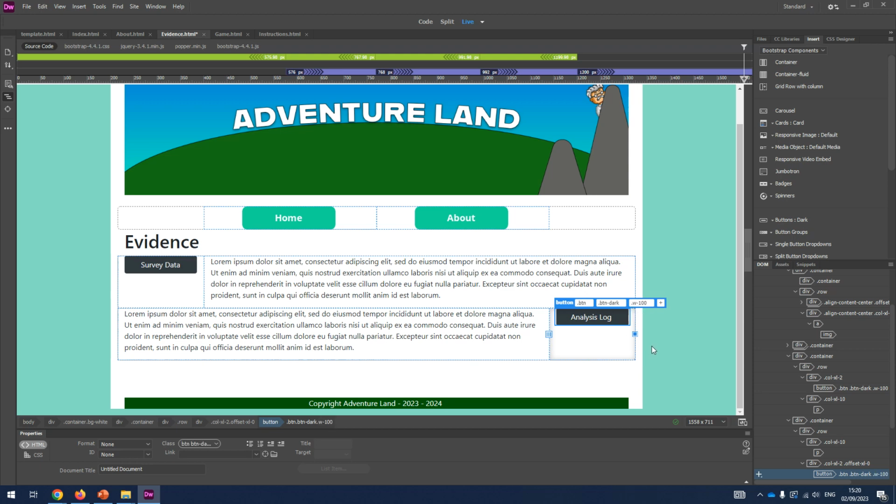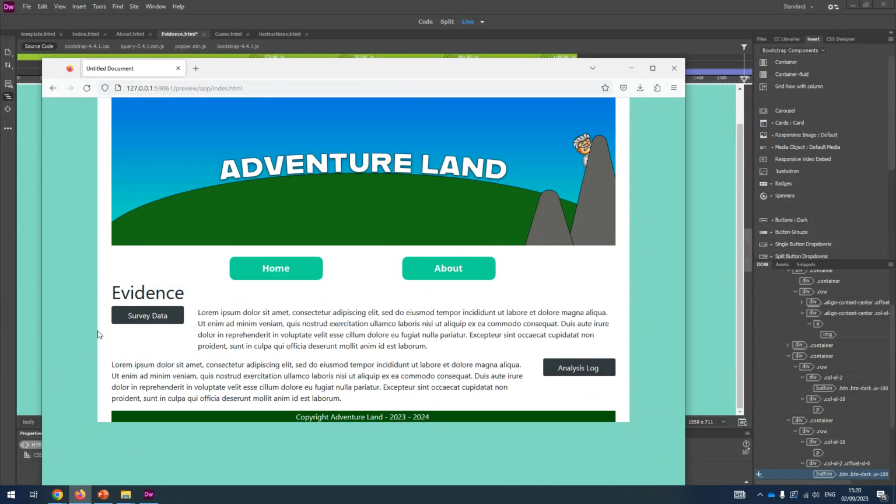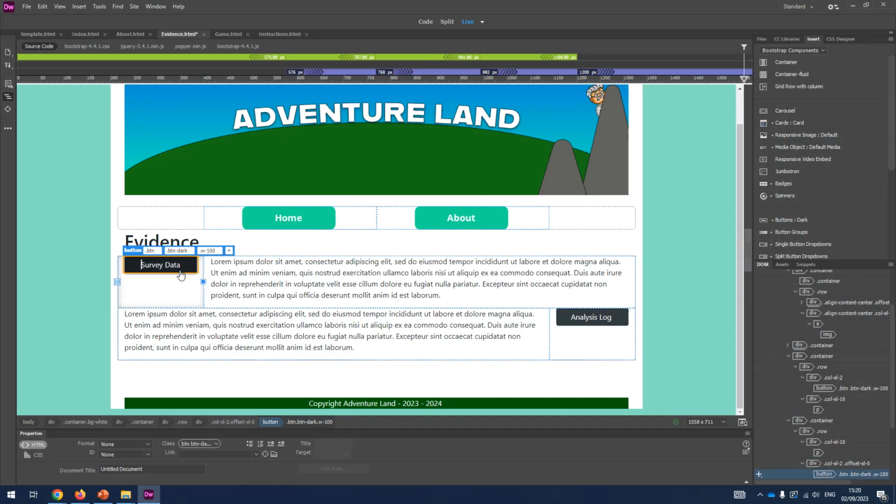Now if I do the same over here, .w-100, what happens is it makes a nice consistent design. So you can see now the buttons are the same sort of shape and size, which is quite nice. The reason I've done that is because another button that I'm going to be adding later is going to be called development log, which is obviously going to have more letters in it, so it's going to be a little bit wider.